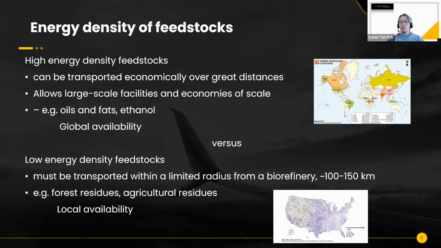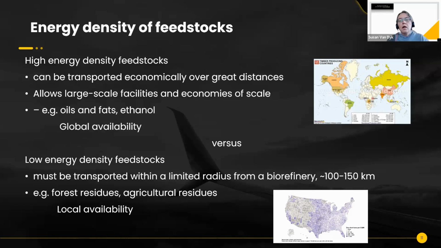So basically, you're not transporting only carbon, you're transporting water and you're transporting oxygen, which means that it becomes a lot more expensive based on the volume that you want to produce. So what is really important, and what you see here on this tiny little map, is from the US billion-ton study where they evaluate feedstock availability across the US. And the little dots here are basically at county level.